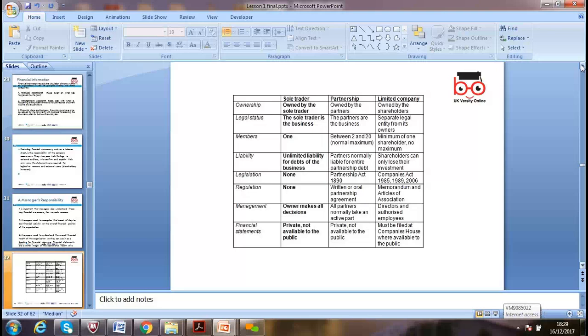Yes, well done. So in a sole trader, risk and reward are borne by one person, and that one person takes the advantage or disadvantage of everything. And partnership? I don't know, I've never looked into it. Partnership would be two or more persons coming together for a common purpose. Okay. And normally the business runs under the Partnership Act of 1890 within the UK.